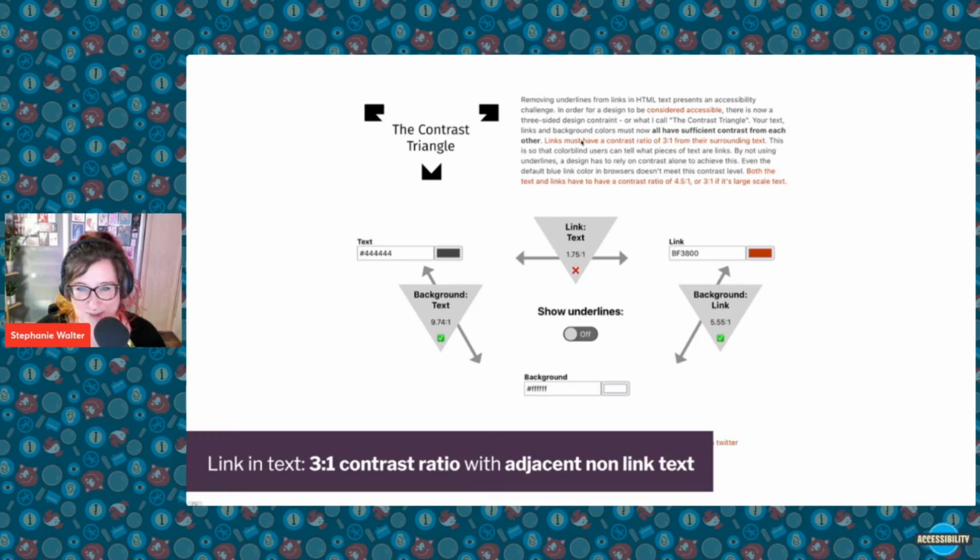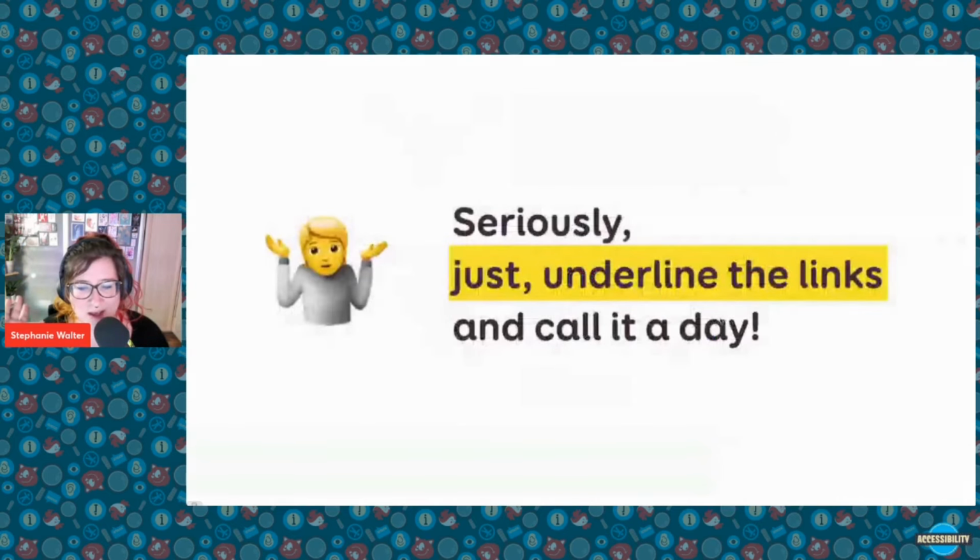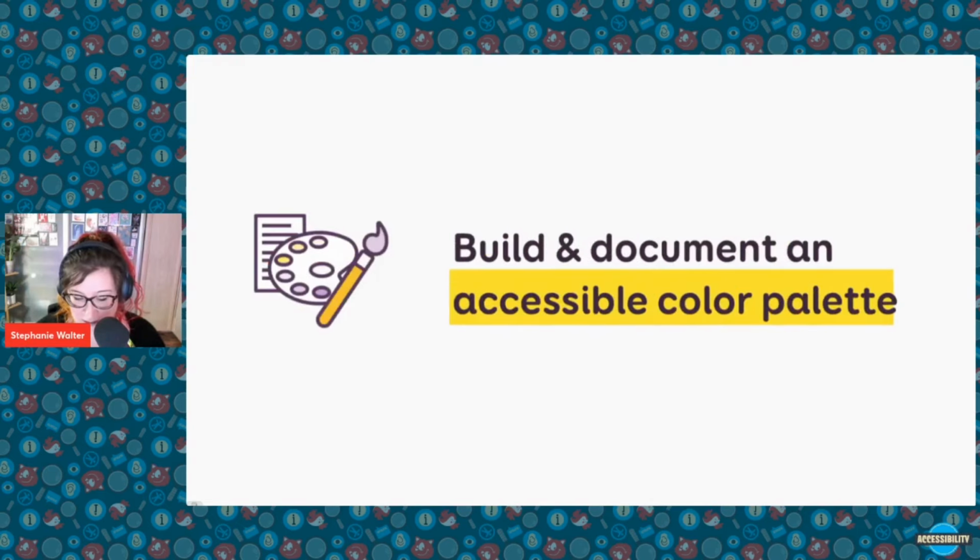So here it might be tricky because maybe you could make the black darker, or maybe you could make the orange lighter. But if you start making the orange lighter, then eventually it will have less contrast with the background. Yeah, seriously, just underline the links and call it a day. If you underline the link, then it's not only conveyed by color, it's also conveyed by the underline. And then you are fine, good to go. Usability best practice, and also better for accessibility. Otherwise, you need to check your contrast.